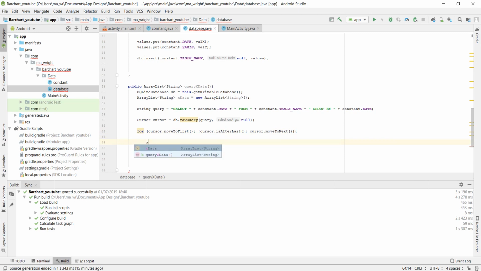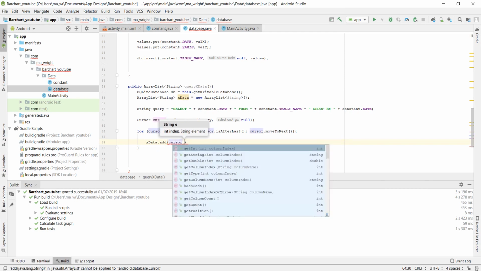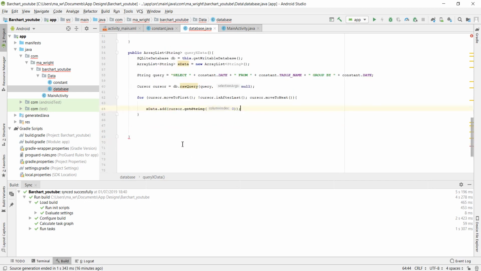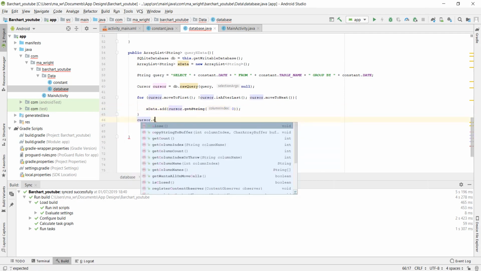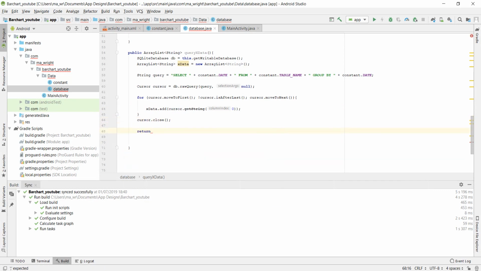We're going to say xdata dot add, and what we're adding, we're going to add the cursor dot get string, and we want the first column index. So this is basically saying look for the first index of the cursor all the way up to the last and add and query all the data. After we've used the cursor, we need to close it. And what do we want to return? We want to return our X data.